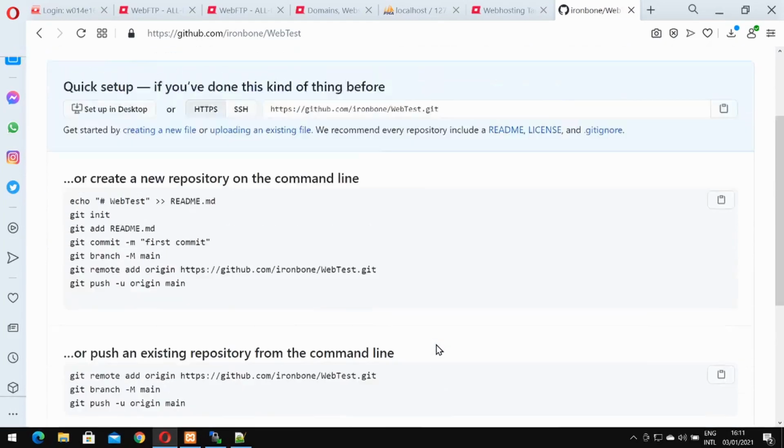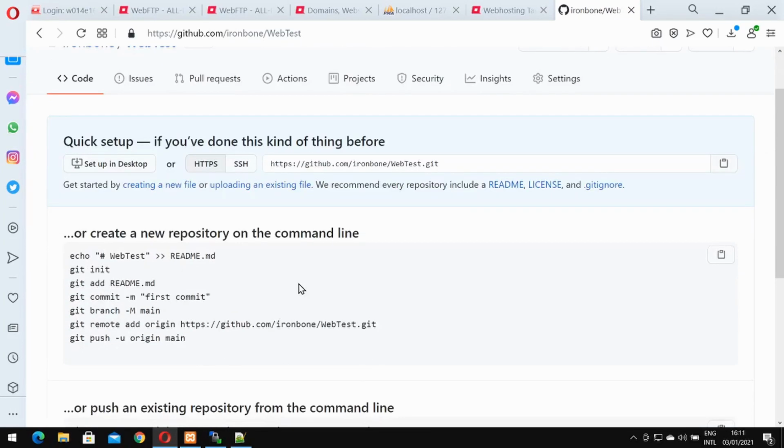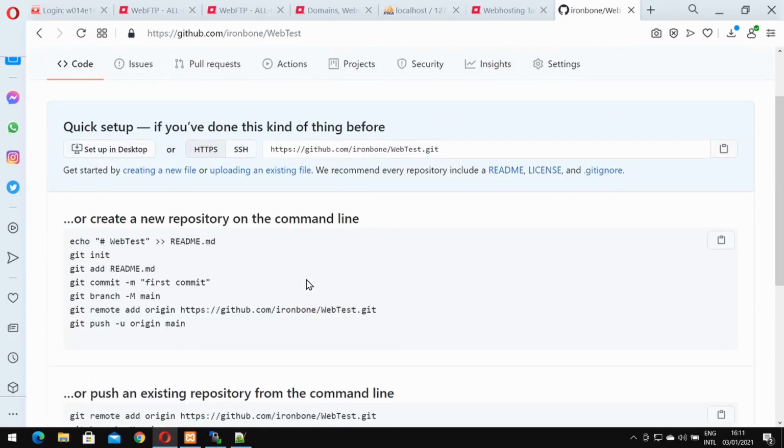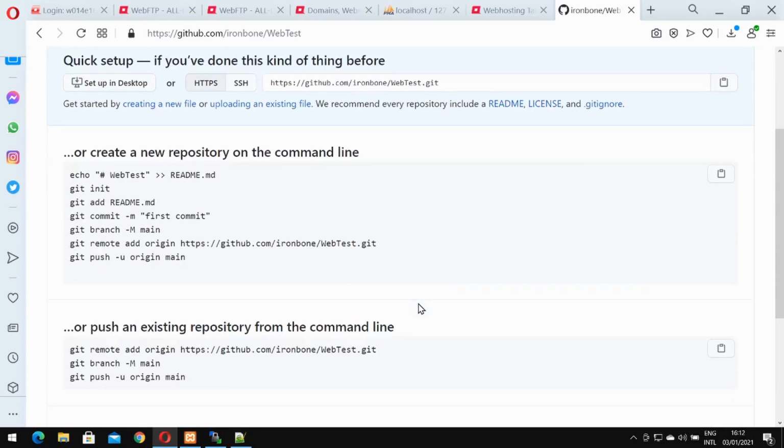And then you see here you have the description how we can just connect our own local folder with Git, with this repository. If you don't understand at this moment, you will understand it just in 5 minutes what happens. We will use this first part because we will create a new repository. Yes? I will not really use all these lines. I will not use the first line. I will use other line. I will just show you in a second what we will do.